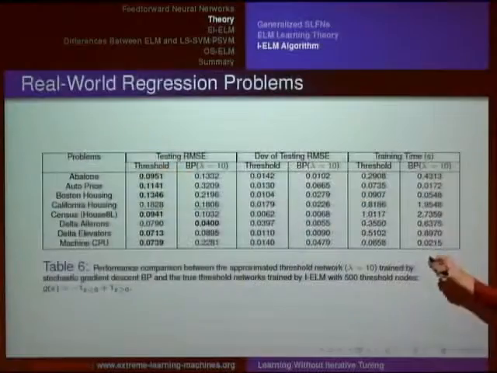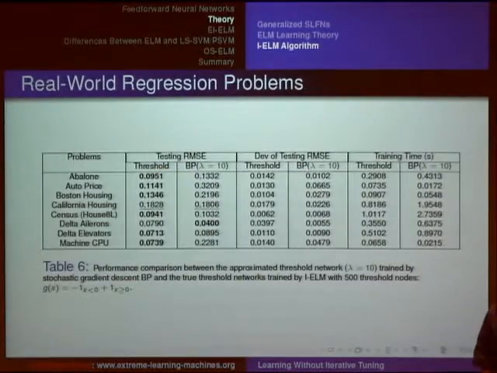Because it's binary, you can't use the gradient method. For a single hidden layer or multiple hidden layers, usually the gradient method has to be used. So in this case, we're just using E-ELM directly. That means for E-ELM, the hidden nodes just use a binary function, okay? So then we compare this with BP.